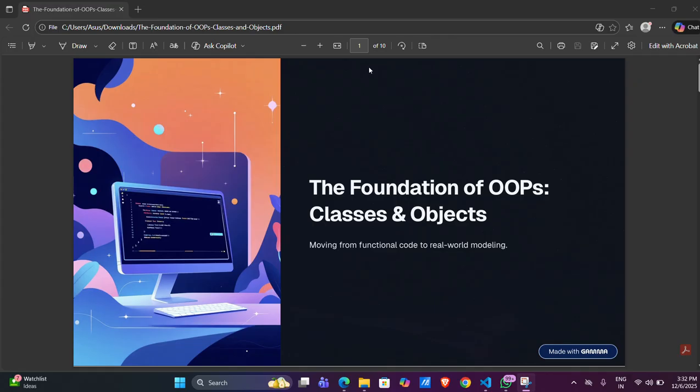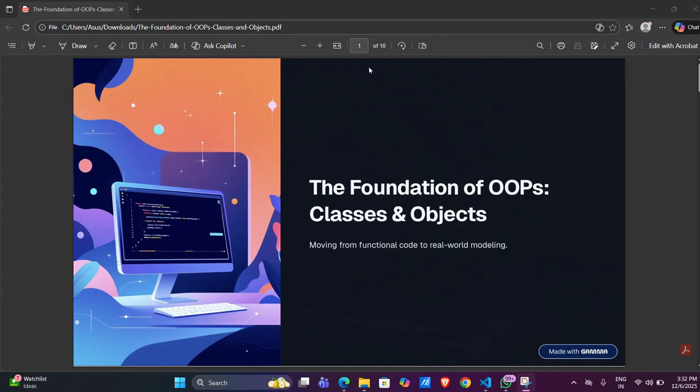Up until today, we have been dealing with the basic building blocks: variables, loops, and methods. Think of that as learning the alphabet and words. Today, we start writing sentences and paragraphs.